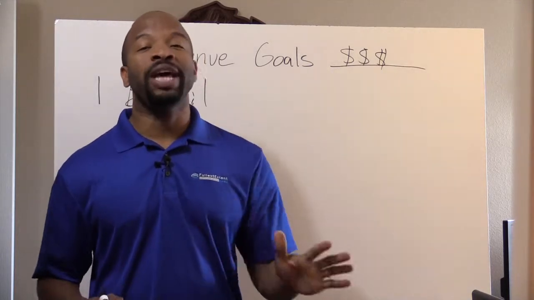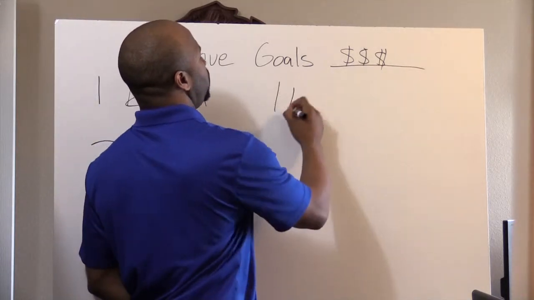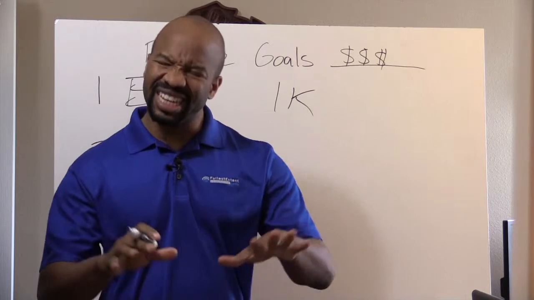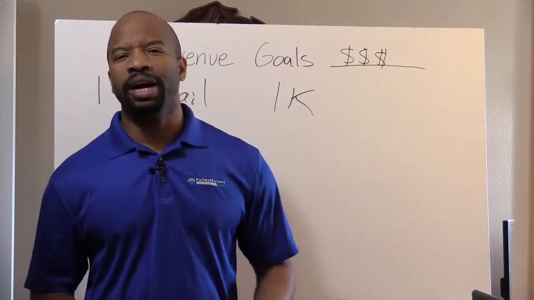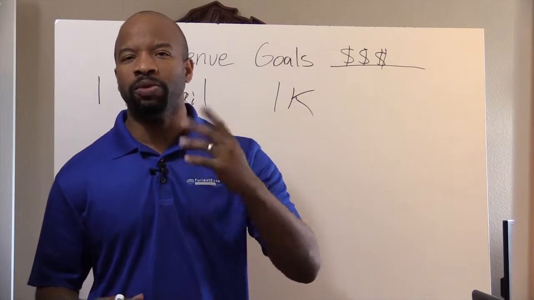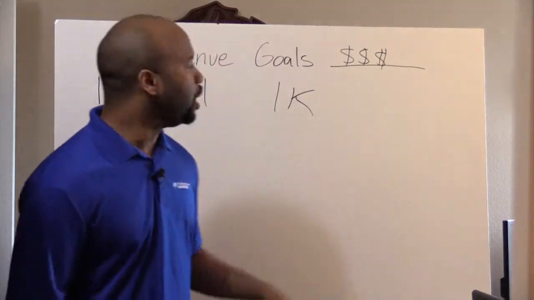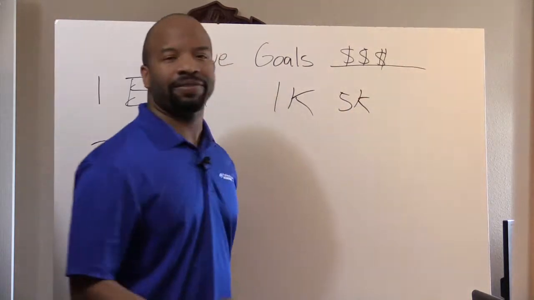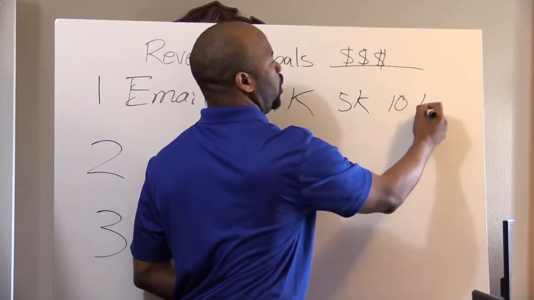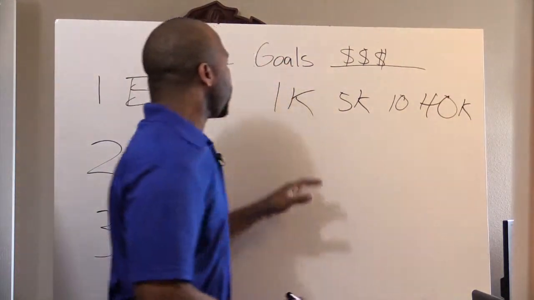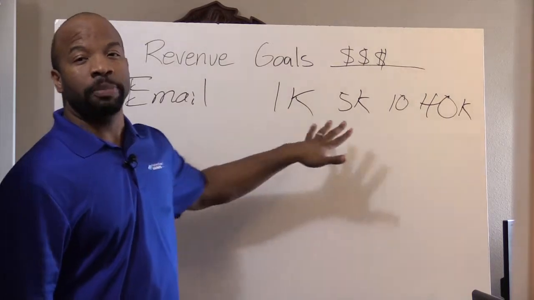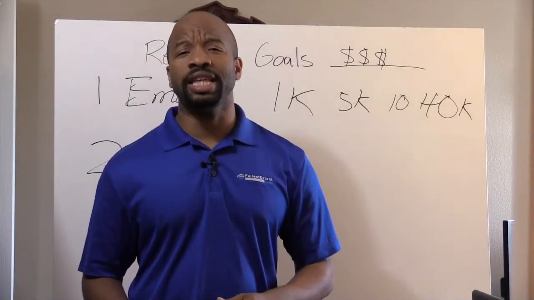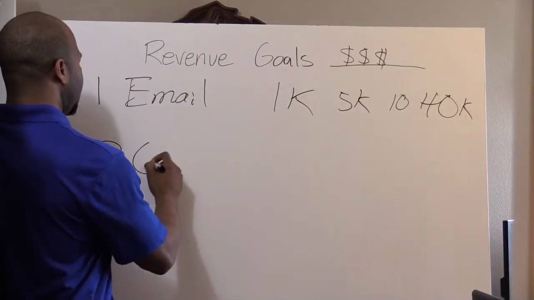So if you don't have an email list, your goal is to get about 1,000 people. Try to get 1,000 people on your email list is a good goal. And in Get Response, you can get an autoresponder that holds 1,000 people for like $15, right? But if you're already at 1,000, maybe your next is 5,000 or 10,000, or 40,000. It doesn't matter. What matters is that you're keeping track and you're seeing them continually increase. Going up. Right? The second thing you need to measure is your contacts.